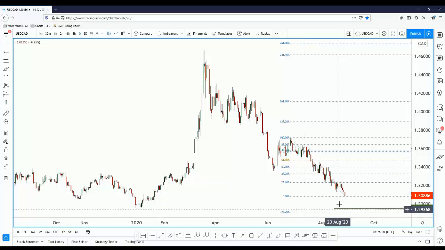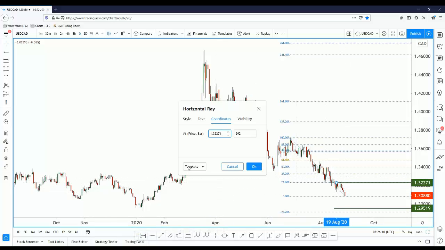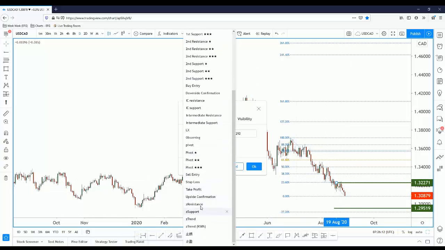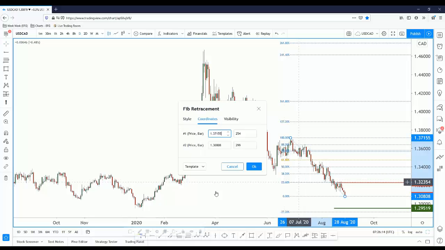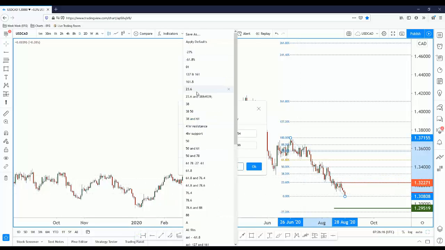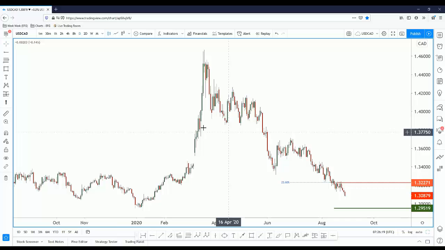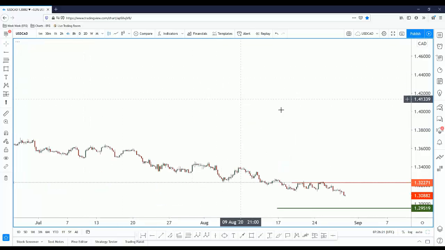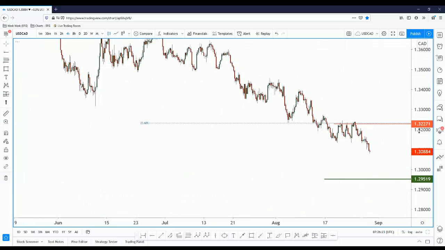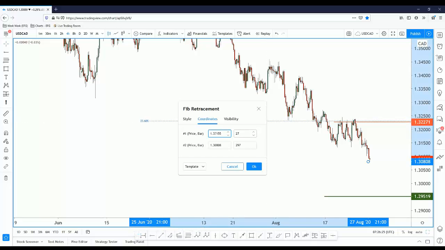We see that our support is actually quite close to the negative 27.2 level, but let's ignore that for now. The 23.6% is actually at this high over here. So let's just highlight this as a daily resistance and also highlight the 23.6%. With that, let's quickly go down to the 4 hours. Now the 4 hours, this is what we see.